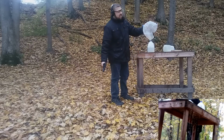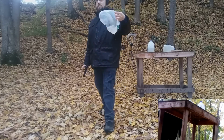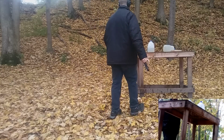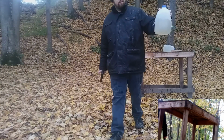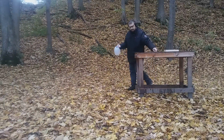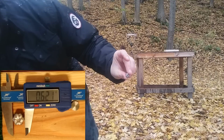All right, that is pretty impressive. I will admit that. I'm not a 9mm fanboy, but holy moly, look at that. Second jug. Good damage. Actually ripped about a 50 caliber size hole at the back of that second jug. And I did get the bullet here. And that's really good expansion, which is to be expected without denim.